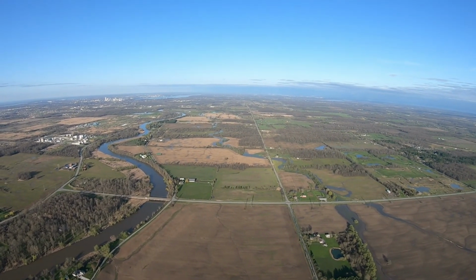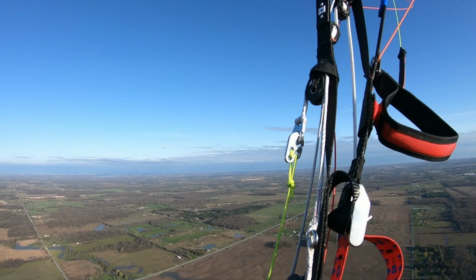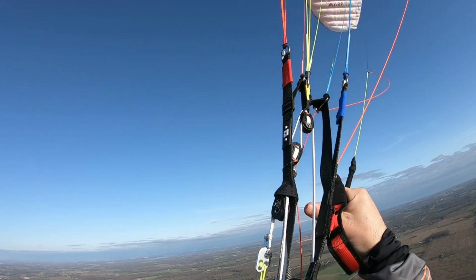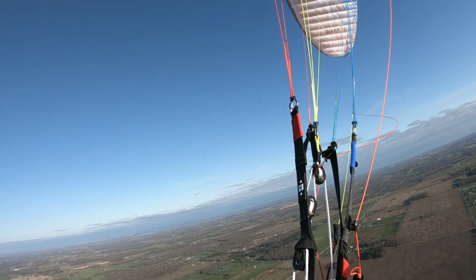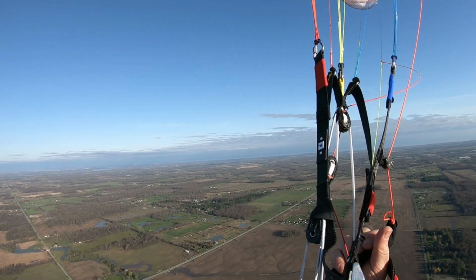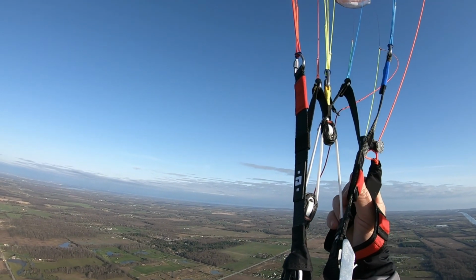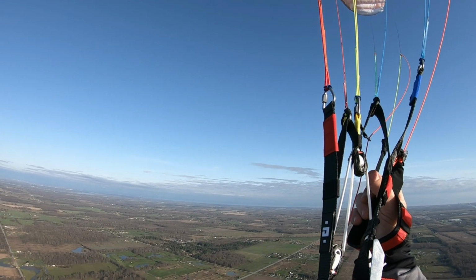What I'm doing here is slowing this down to about 50%. You can see I've got the speed bar hooked up. I've got the trimmers out at the second bar tack, about 2 inches out, and I am going to demonstrate how much the speed bar will pull down on the whole riser assembly. The speed bar could be tightened up by about 1 inch on my lines there, but overall you can see how the maillons are moving, obviously tilting the risers down and getting more speed into the wing.